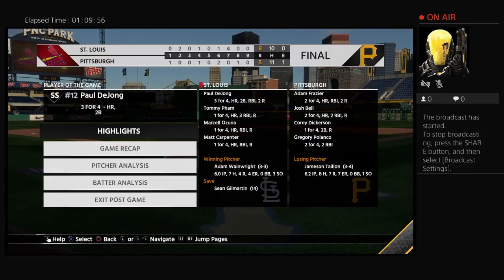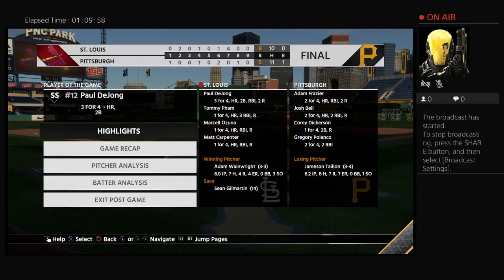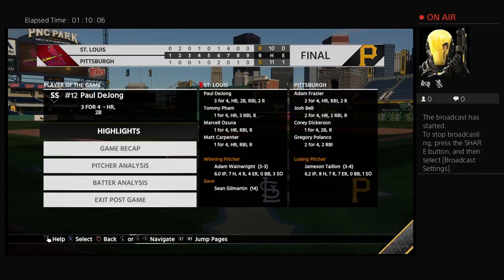Our final line score this afternoon. First for the victorious St. Louis Cardinals. 8 runs, 10 hits, no errors. They left 3 men on base. For the Pirates, 5 runs on 11 hits. With 1 error, they left 5 men on base. Time of the ball game, 3 hours and 40 minutes. Our paid attendance at PNC Park this afternoon, 38,365. The Pirates thank you for attending today's game and remind you to please drive home safely.